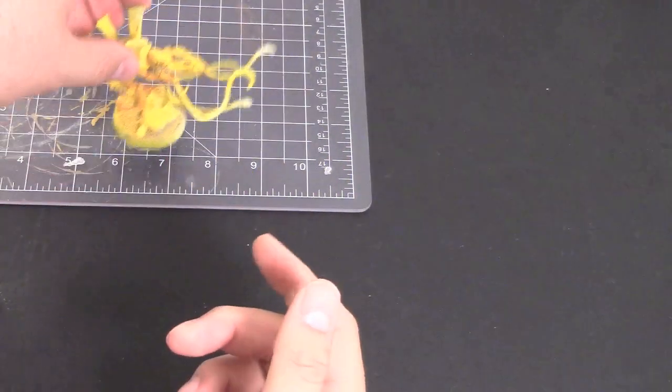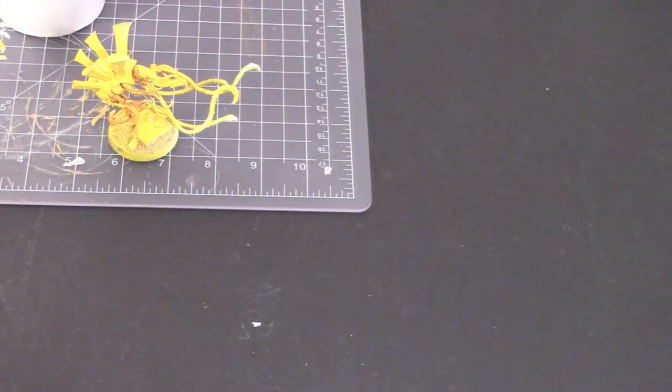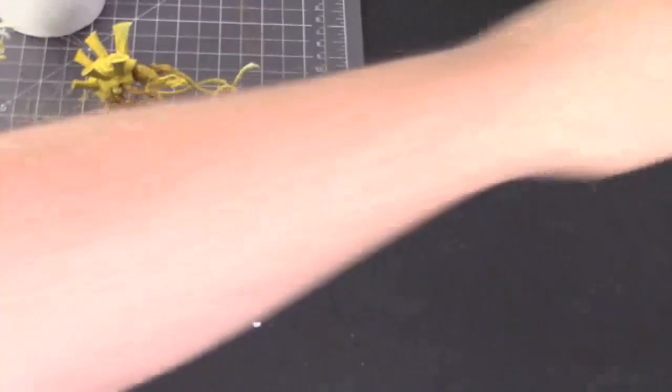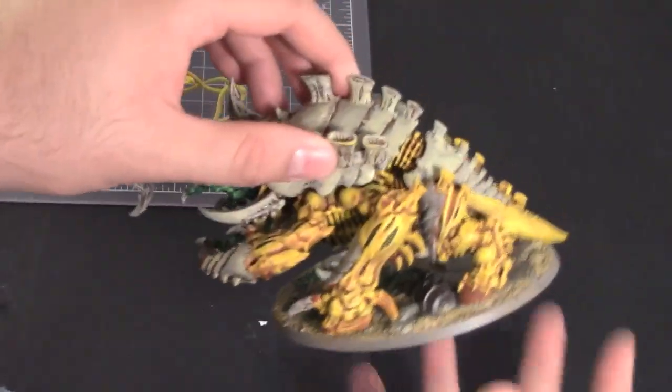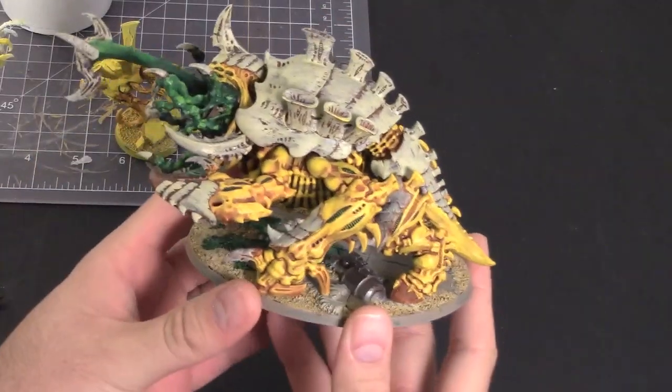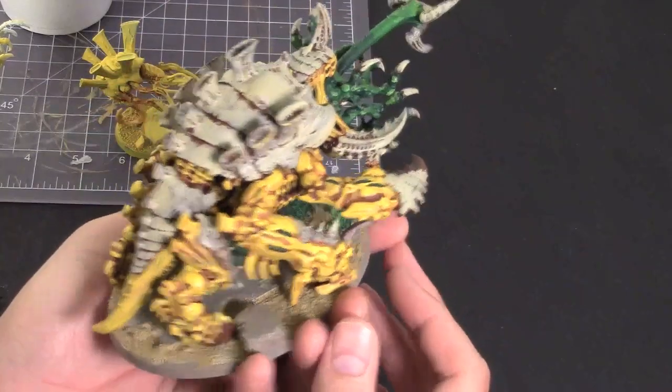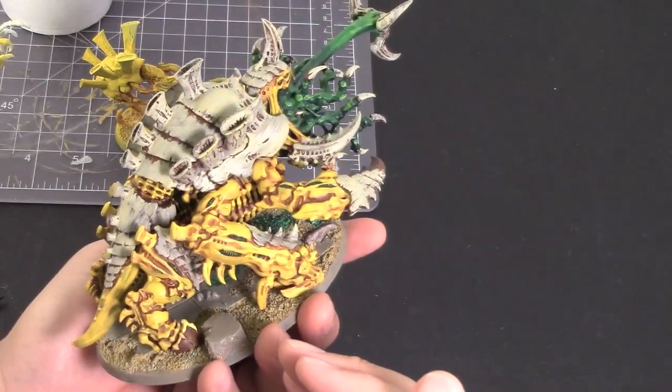There's one last step, which is to highlight one last time with the brightest yellow you can get, which is why I still have my other yellow here, sunburst yellow. The reason I will save that for the very end is I've got two examples here I want to show. This is the Hard Specs that I did. You can tell it's pretty bright yellow all over. That's what you want to go for at the end of it.